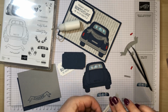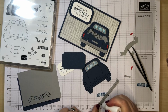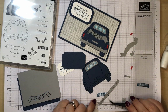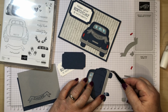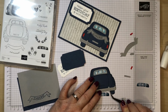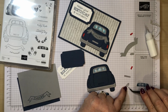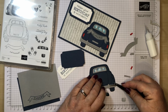So this does tend to cling onto your die because it's got a narrow cut through the middle there. But it's got release holes so that you can pop your pokey tool through to help it come out. And this is going to go where the bumper is. There we go. And then I googled up a load of old Beetle cars and things and found out that the supports tend to be between the boot and the wheel. They're so clever at these things, at Stampin' Up. And they're so much fun to put together as well.